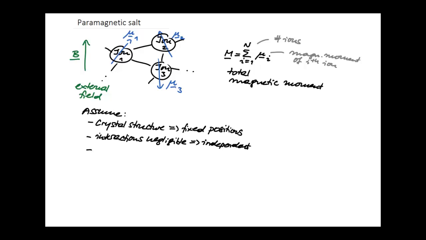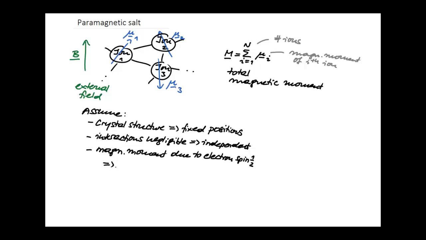I will also assume that the magnetic moment of the ion is due to the spin 1/2. So the electron has spin 1/2. So there's going to be, in the ion, an electron spin 1/2, and I assume that this is the spin which is responsible for generating the magnetic moment. So the elementary magnetic moment, I assume, is due to an electron spin 1/2.